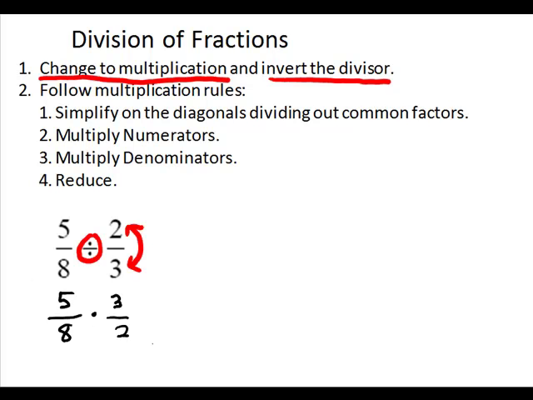Now you can try to simplify on the diagonals. You cannot simplify until it is in a multiplication form. We'll check on this diagonal. 5 and 2, they have nothing in common. We'll check the other diagonal. 8 and 3, they have nothing in common. So there's not any simplifying we can do. We will multiply numerators. 5 times 3 is 15. And multiply denominators. 8 times 2 is 16. And this is not going to reduce. When you get numbers that are consecutive numbers, that means one right after the other, they are not going to reduce.